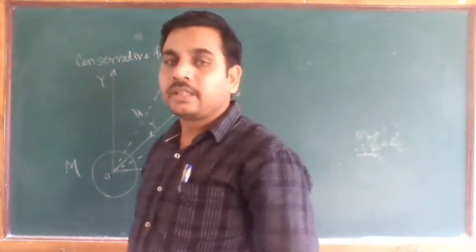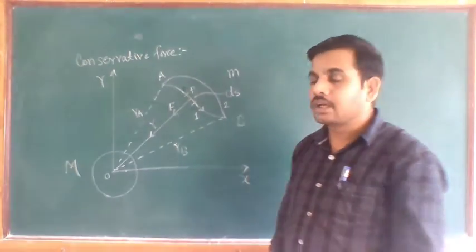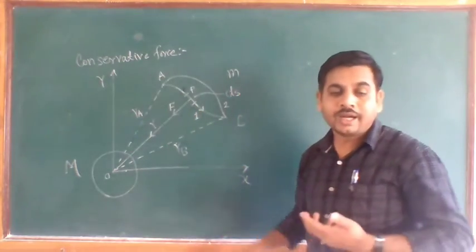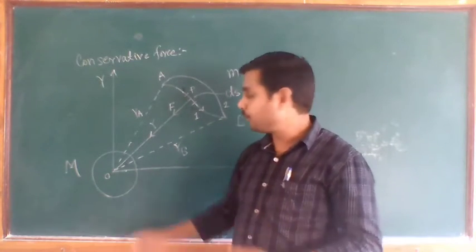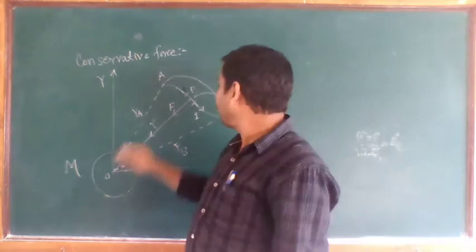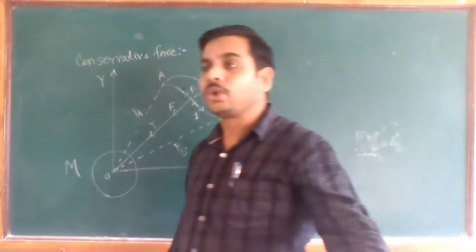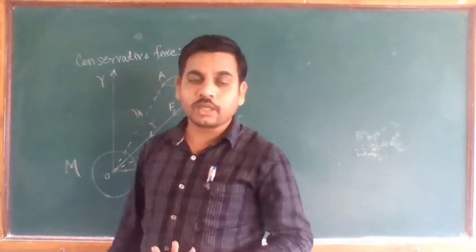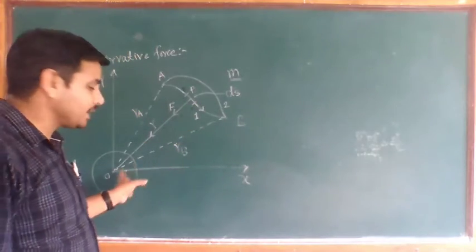We are considering these two massive bodies and checking the body moving from A to B under the effect of the gravitational force exerted by the mass M on the small body having mass small m. So here we have to calculate the total work done by the gravitational force.